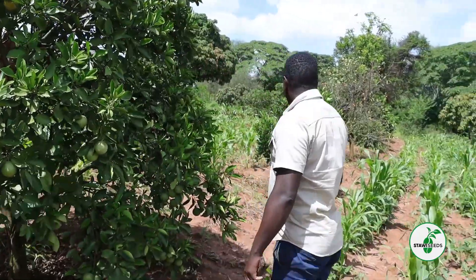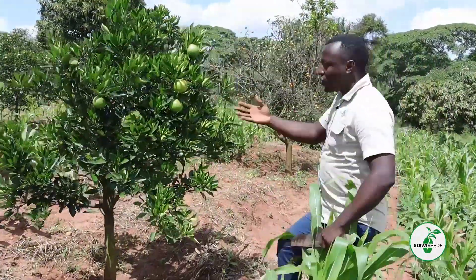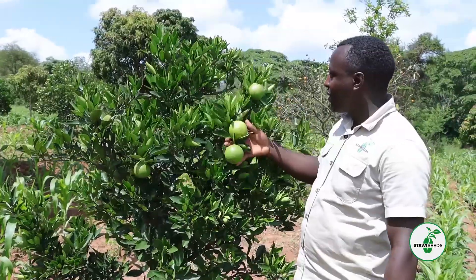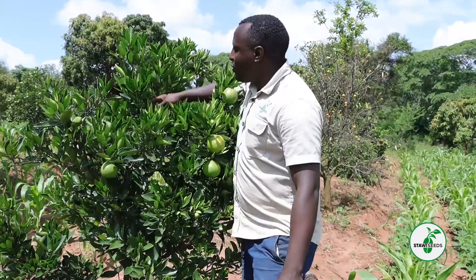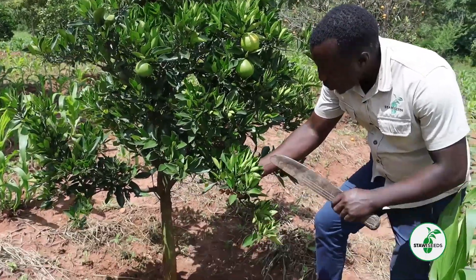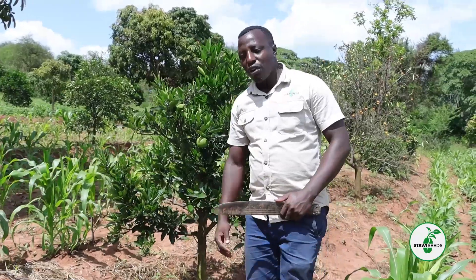On the other side over here, we have a plant which dried up because of the dry season, but we did cut the dried parts. Now fruits have developed. We have this fruit because we did irrigate, and we have some small fruits which are developing here due to the rains. But we will proceed on with irrigation so that we can have all year round fruit production.